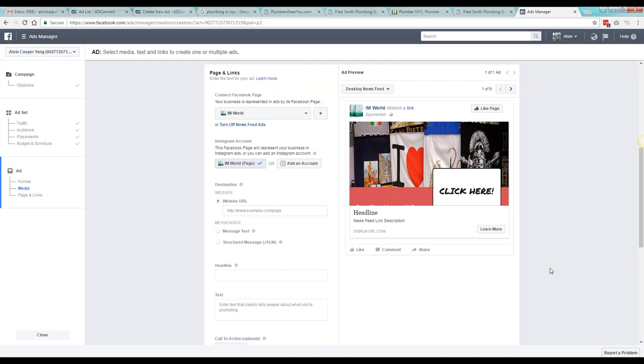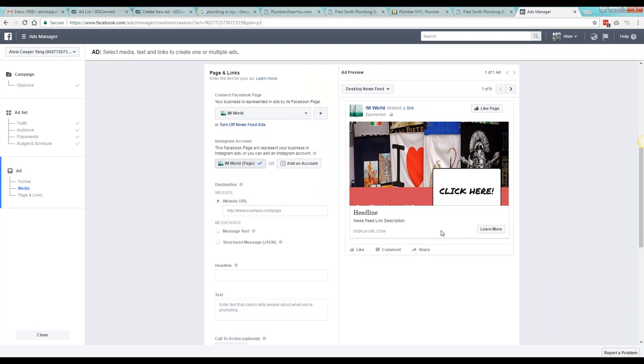Sometimes with newer accounts, Facebook doesn't allow certain actions. But since I've been using the same account for the past, I think, 7 years, I do have pretty much full features on my account. So if you're thinking about running Facebook ads, it's okay to use your personal account. That shouldn't be a problem.